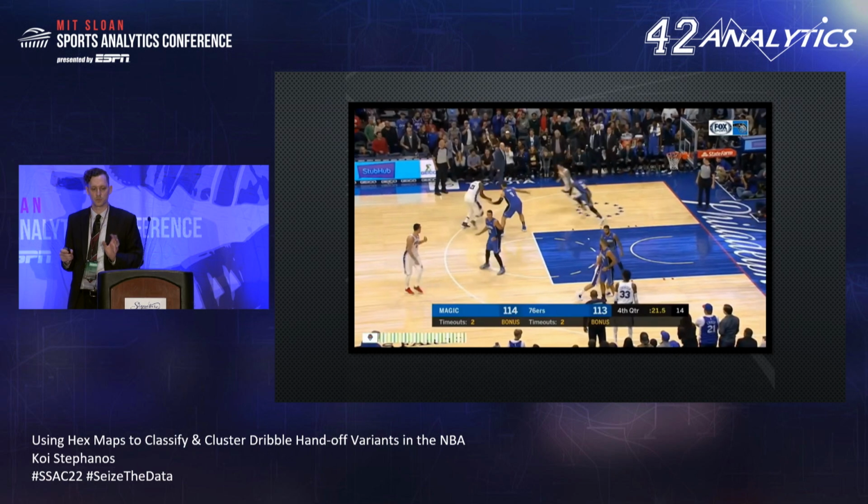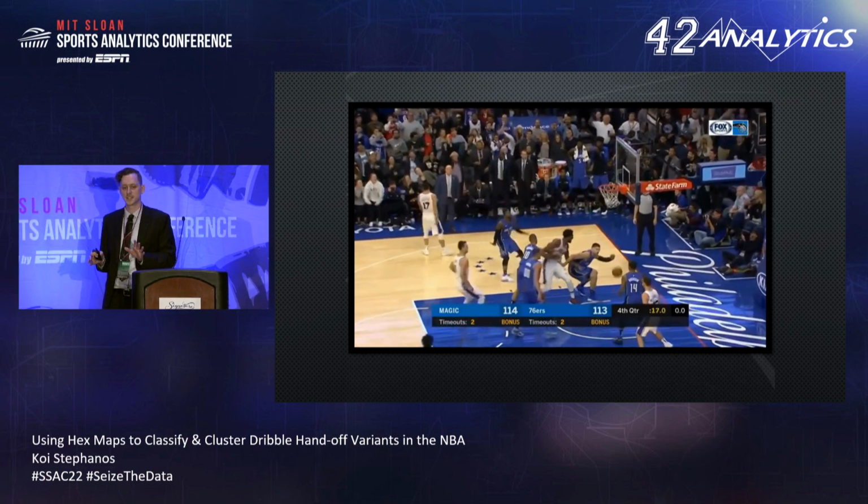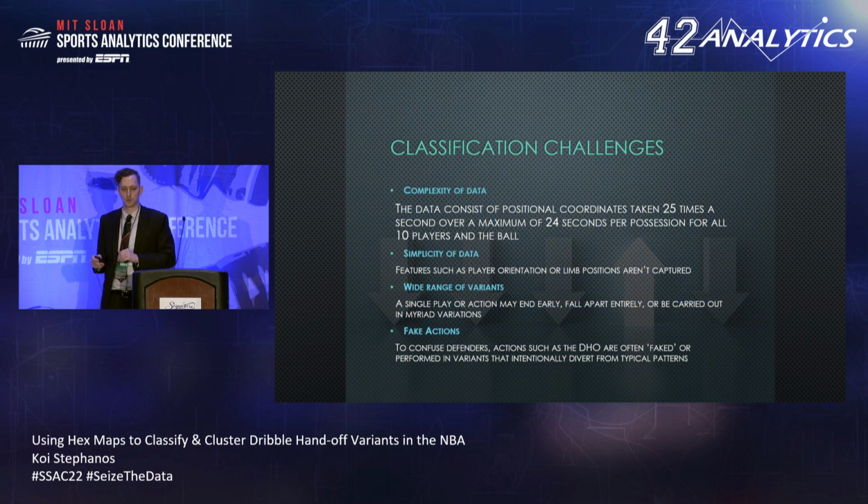So Embiid is going to approach the screening location. They fake the handoff, which confuses the defense for just a second to get the real handoff off and get a little bit of window, and then sharpshooter J.J. Redick is going to knock that down. So those are a couple different ways that it can be used within an offense.